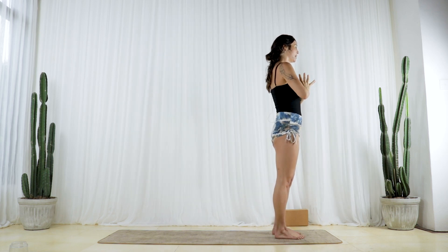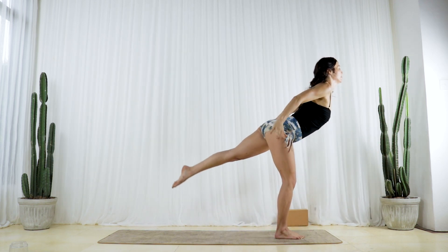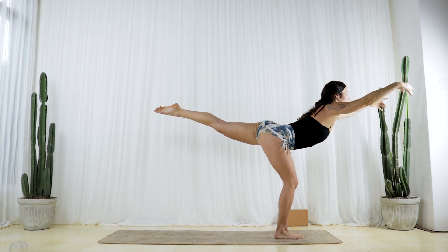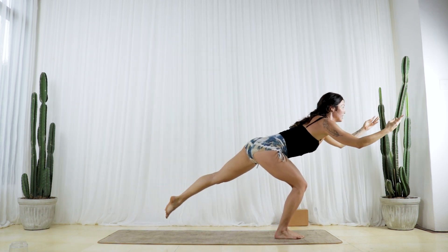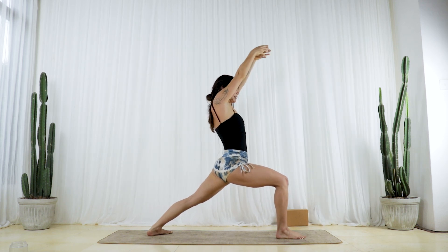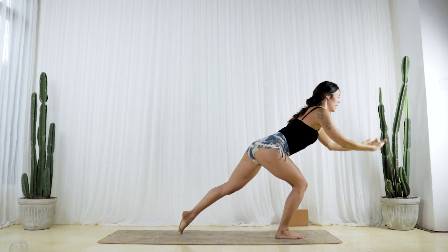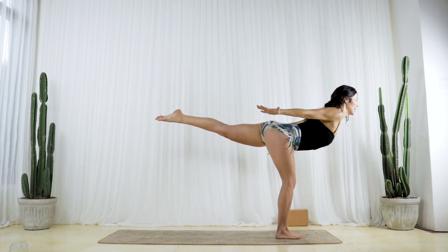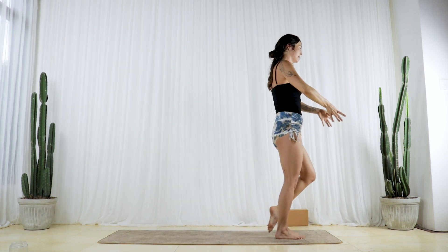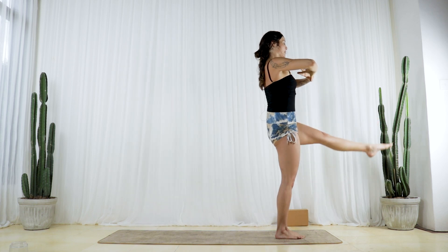Grab the floor with your right foot. As you inhale, reach your right leg up, and as you exhale, slowly pivot to airplane. Inhale to reach your fingertips forward and stretch your left toes back. Exhale to slowly land — carve the knife edge of your left foot down. Wrap your right glute and inhale, rise up. Expand into warrior one. Exhale, lift your left heel, pivot forward, root to the earth, and come back into airplane. Take an inhale here to expand. Use your exhale to press down, rise to stand. As you inhale, kick your left leg out in front of you — squeeze the front of both thighs. Then slowly bring your left foot to the floor.